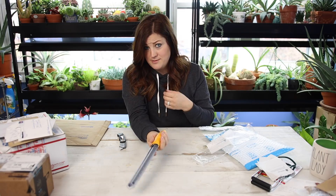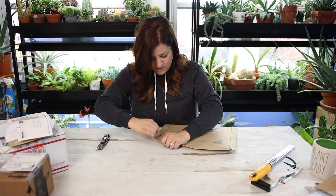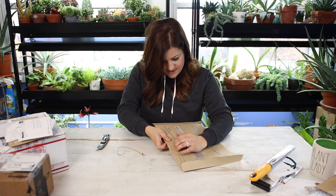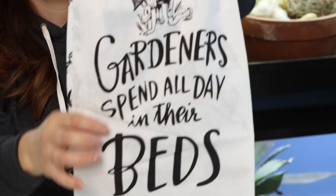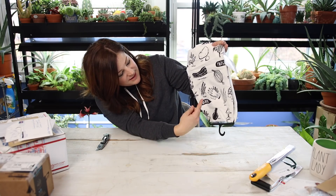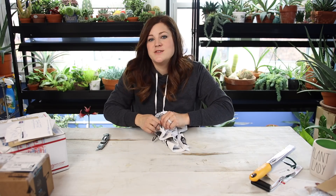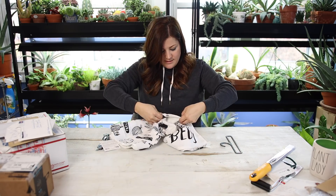Just in case anybody knows, I broke my KitchenAid mixer while making donut dough. Oh, this is from Patty in Iowa too. Patty in Iowa, you went to town! Oh look at this — it's a tea towel that says 'Gardeners spend all day in their beds' and there's like parsley, basil, cucumber, onion, bay leaves, gloves. That's super cute, I love it. You know what, I like to use these as tablecloths outside on small bistro tables. I think this is going to be perfect. I'll get a lot of use out of that.